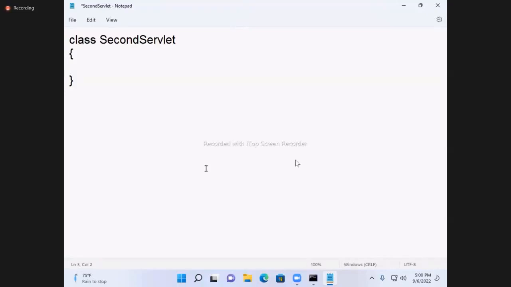These methods belong to which interface? The Servlet interface. To derive the life cycle, how do we inherit? implements Servlet. If I implement the Servlet interface, how many methods are mandatory to override? Is there any alternative? What is it? GenericServlet. How to inherit? extends GenericServlet. If you extend GenericServlet, how many methods are mandatory to override? 1 method. Which method? The service method.